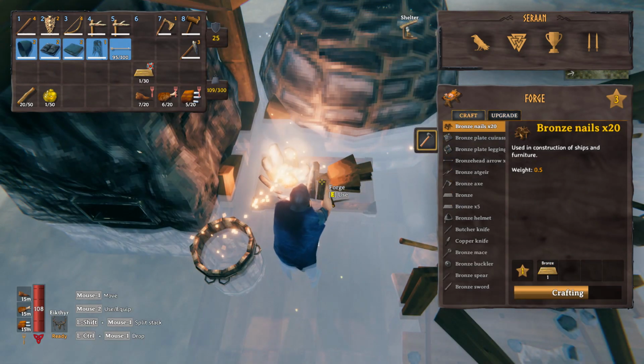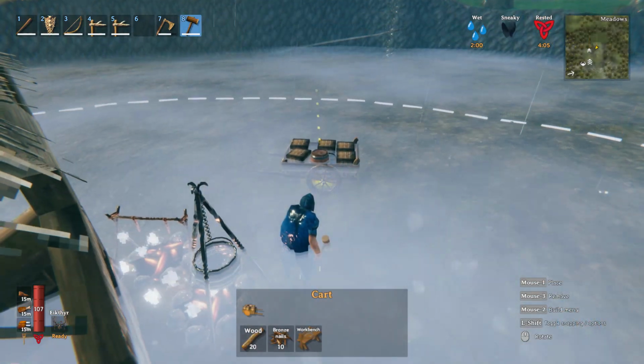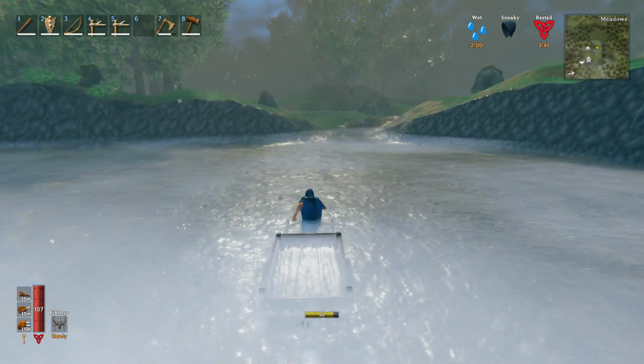I tried making some nails to see if it would unlock any crafting recipes, and it did. I could make a proper boat, but also an amazing cart that I can use to move a lot of materials at one time.